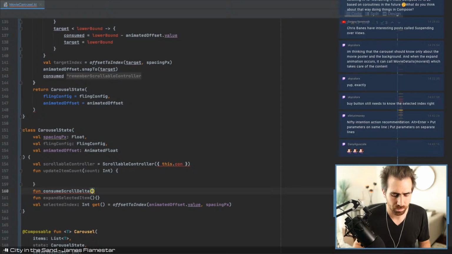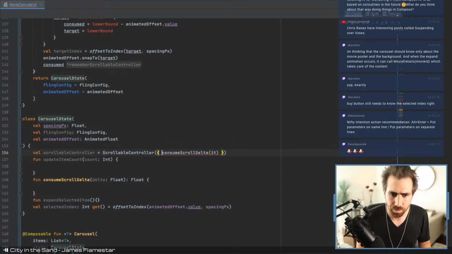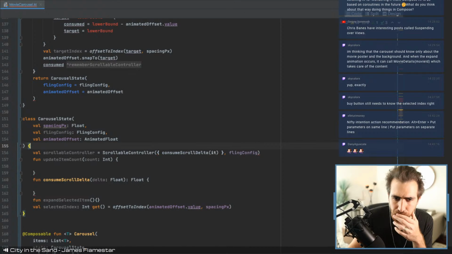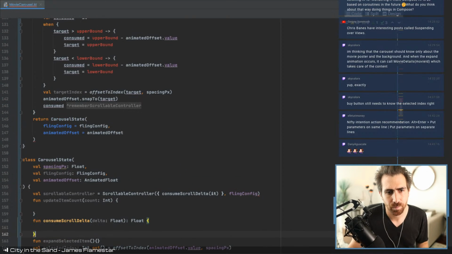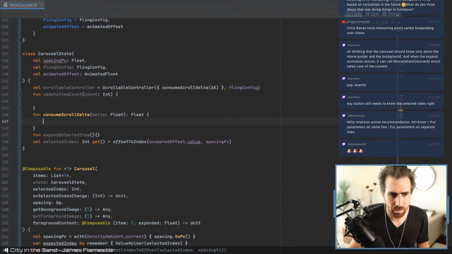Float to float. Delta. So that could just be that, and then I'll pass in fling config. And all of this I can do in there.